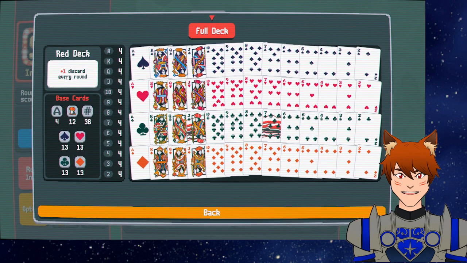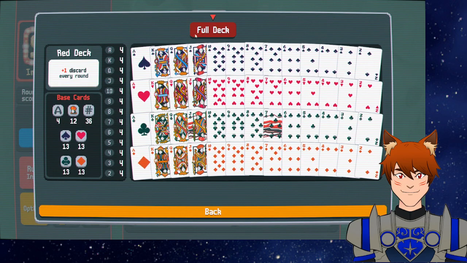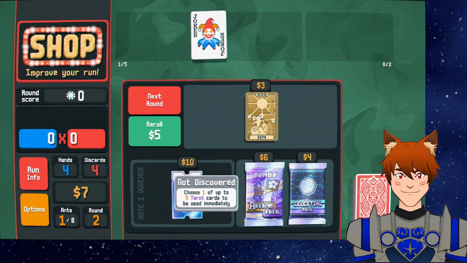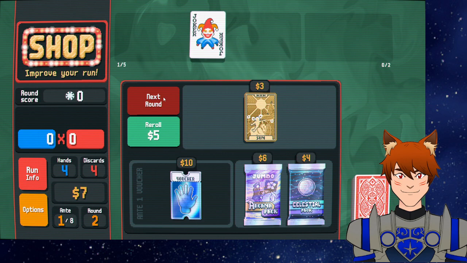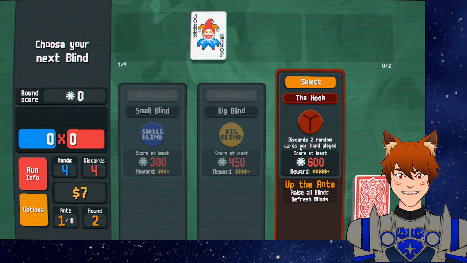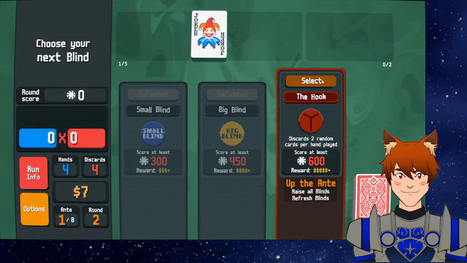Red deck. +1 discard every round. What? Save or buy another? Next round, we'll save up money. Discard 2 random cards per hand, score at least 600. Up the ante. Let's do it.